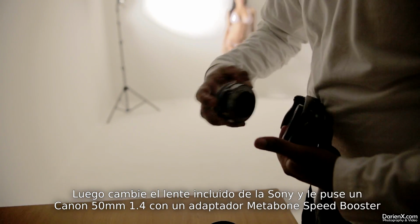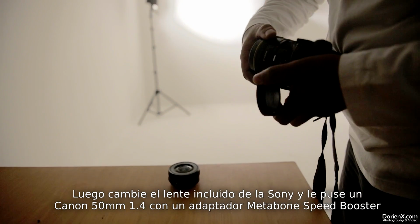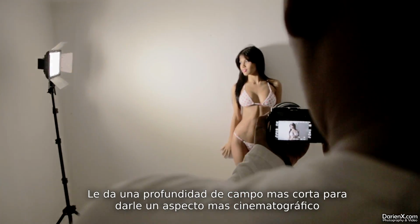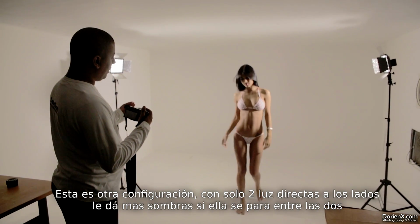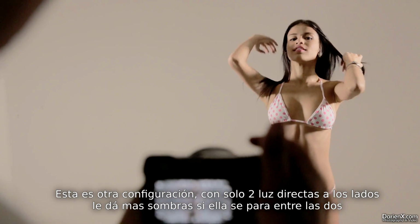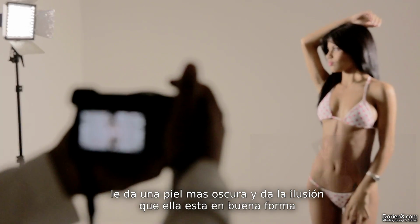Then I changed the kit lens from the Sony and put on a Canon 50mm 1.4 with a Metabones speed booster. It gives a more shallow depth of field to look more cinematic. This is another setting with just 2 direct lights to the side. It gives more shadows if she is between the 2. It gives a darker skin and makes the illusion that she is more fit.